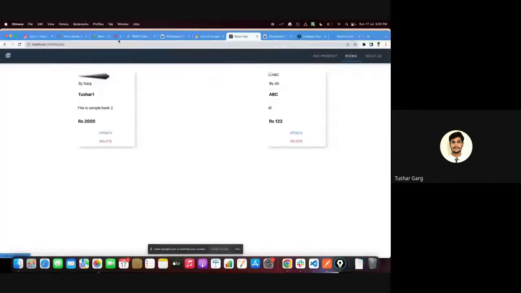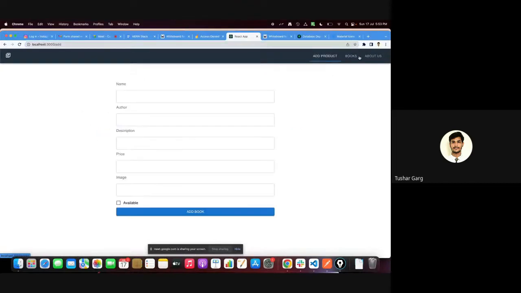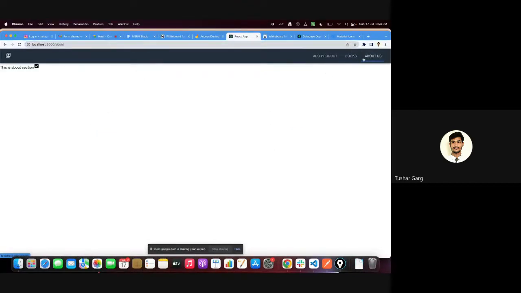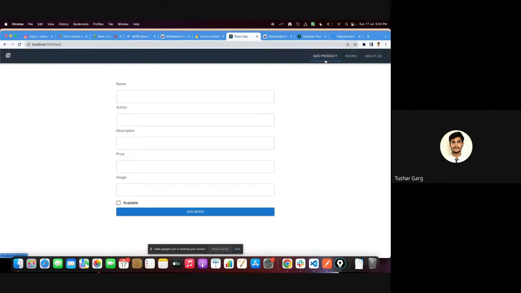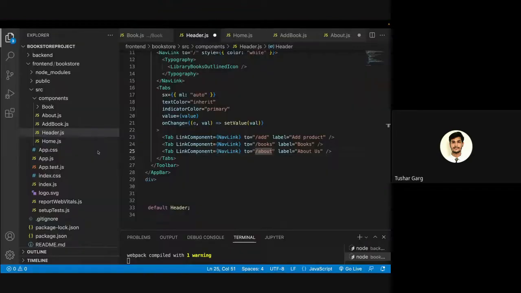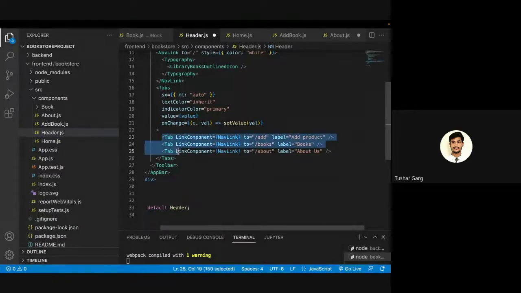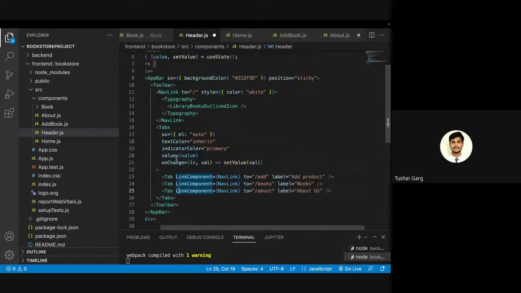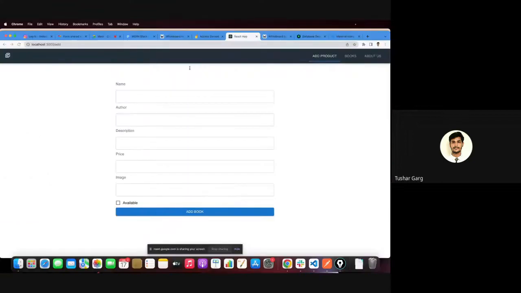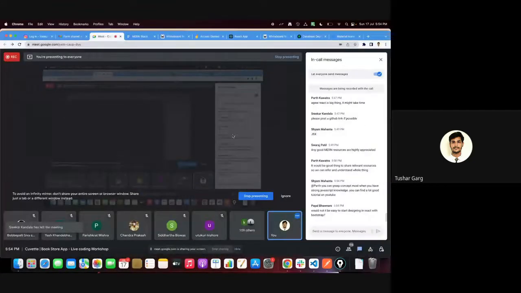कि अगर मैं books पे click करूं तो यहाँ पर ये change हो रहा है. Try to see that nav link is getting changed. If I click on add product, that is sending. If I click on /books, if I click on /about, तो ये links change हो रहे हैं. This is what the nav bar, the header file, is doing. इसमें tabs are different. These are all a part of components only. So with practice, we come to know about some major components. The rest of the components we can always use and break them. Okay. Isn't this Material UI simply Bootstrap only, right?